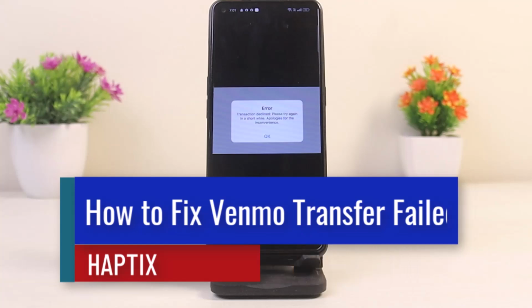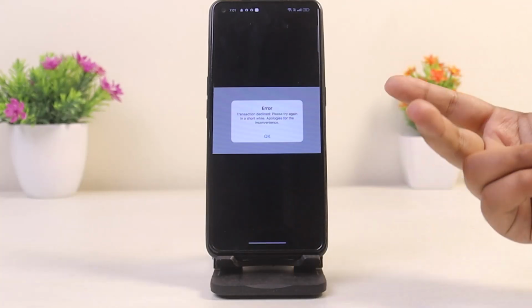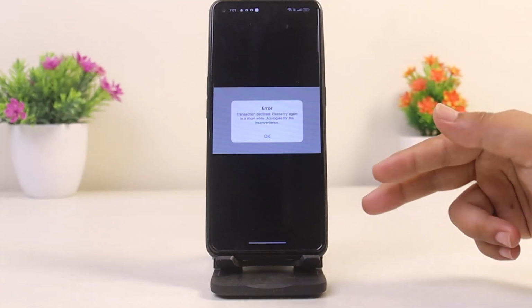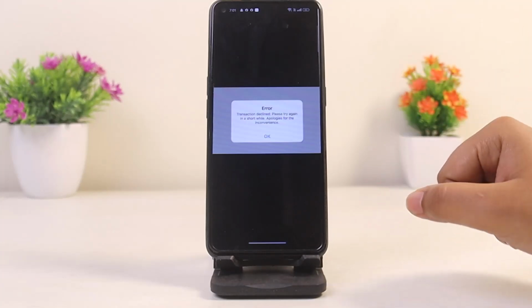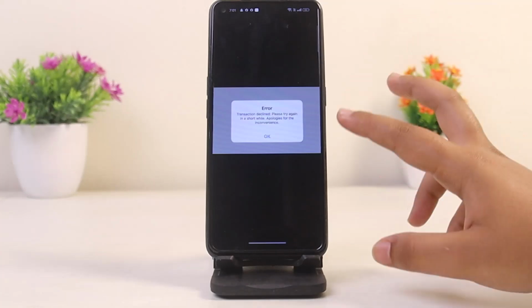Firstly, what you can do is verify your bank and card info for information mismatch. Your Venmo account name, billing address, and bank account name must all match. Next, instant transfer limitations. Not all debit cards support instant transfer.